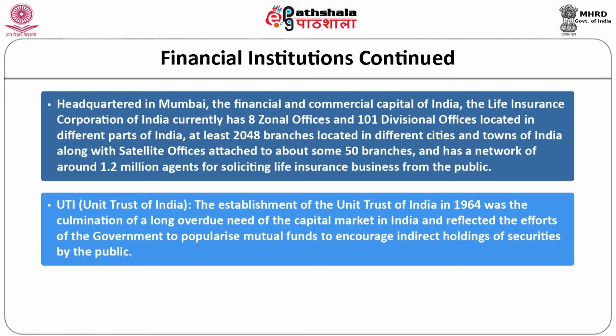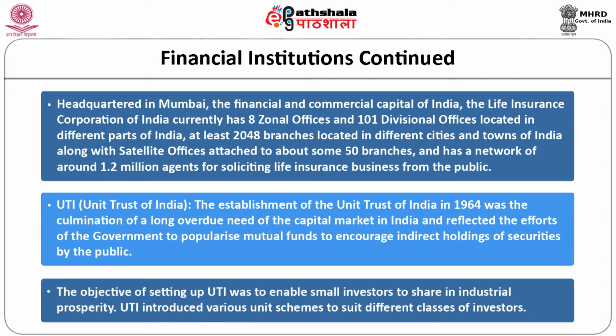UTI, Unit Trust of India. The establishment of Unit Trust of India in 1964 was the culmination of a long overdue need of the capital market in India and reflected the effort of government to popularize mutual funds to increase indirect holding of securities by the public. The objective of setting up UTI was to enable small investors to share in industrial prosperity. UTI introduced various unit schemes to suit different classes of investors.